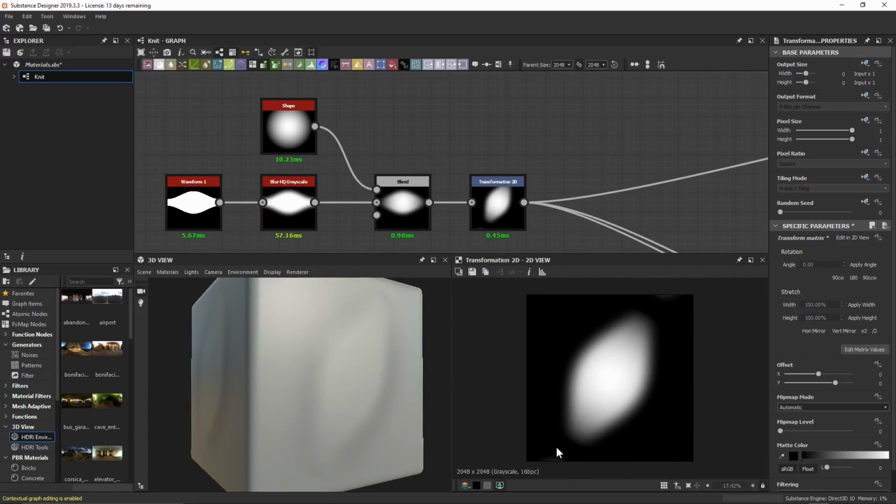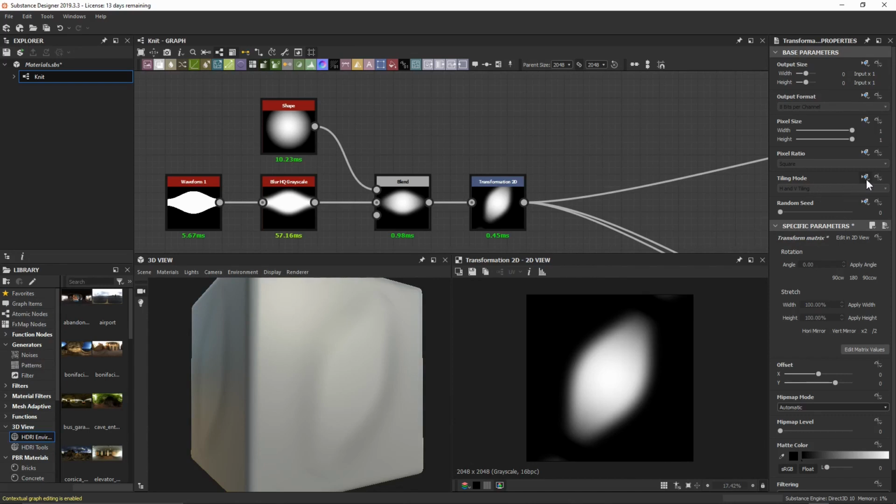Now you might notice if I rotate it here, we're going to get this pattern repeating. I want to make sure that we don't repeat this pattern for this particular shape, because we only want the shape in the middle, and anything else might screw up the information a little bit. So with our transformation 2D node, I want to come up to the base parameters for the node itself, not down here to transformation 2D. Under tiling mode, you can see that I can't click this drop down.